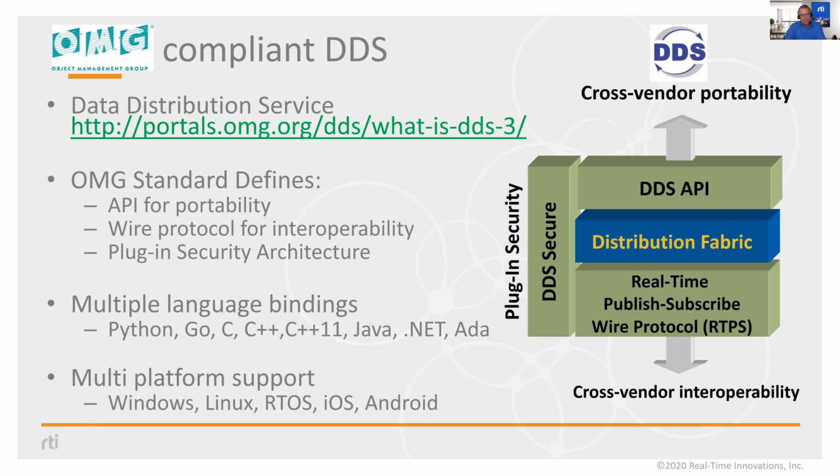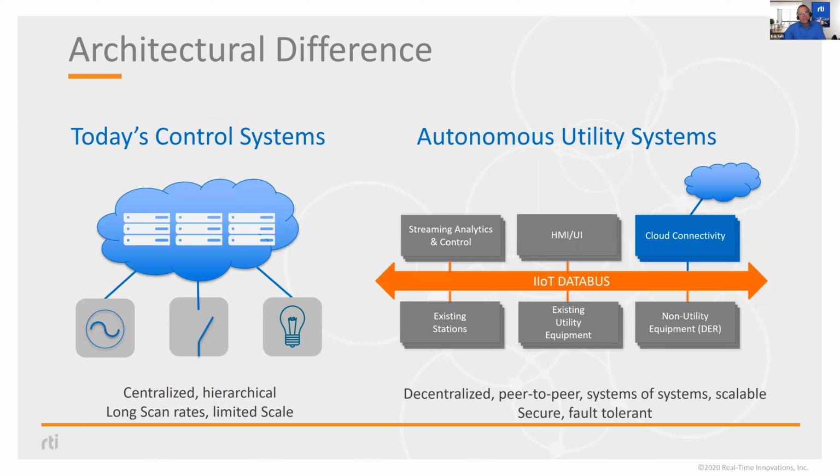A couple of key takeaways is that there's no lock-in with hardware or software or operating system or network type or anything else. DDS is indifferent to all of those. The biggest difference with DDS when you're looking at where it fits into optimization and control systems is that in today's world, we have a very centralized model where we collect device information from devices in the field. We bring those into a server or data center someplace, unpack those files, process the information, and then store it in a database. And then once it's stored, it becomes liquidated or federated, and we can have APIs and web services and such to get at that individual data.